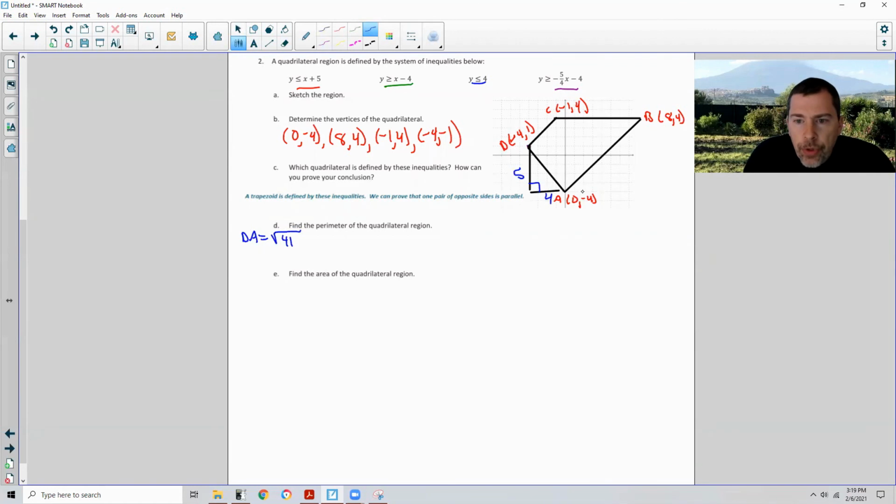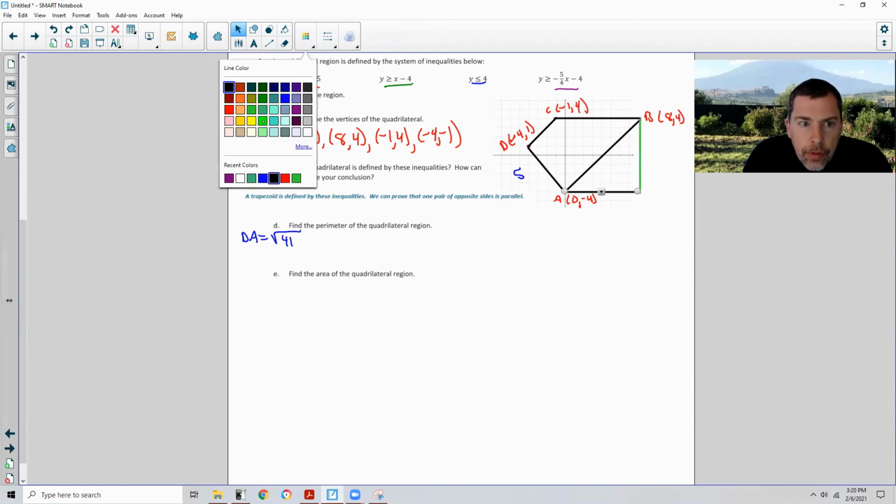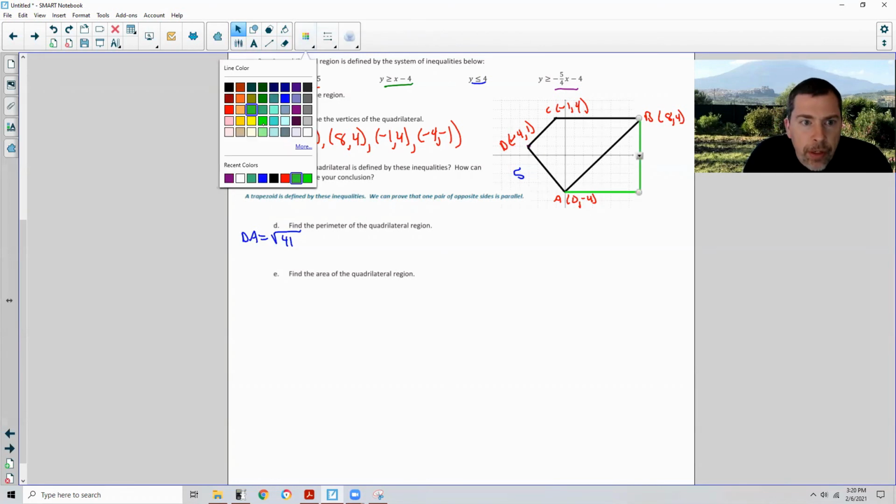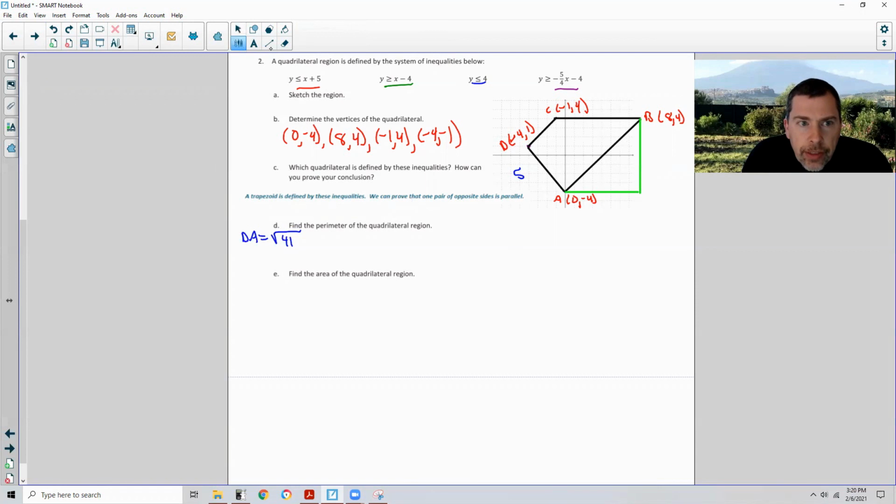Okay, we're going to do the same over here. So now I'm going to take this line segment, drag it over to 8 like so, and then bring this one up here. And I'll change the color because it's hard to tell when I'm using all black. Let's make these green. Okay, they're not the same green, but whatever. All right, so there's the two sides.